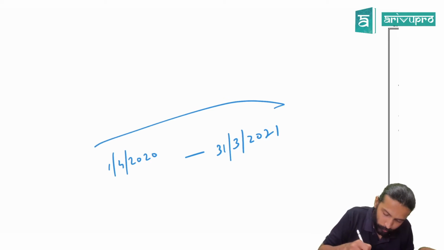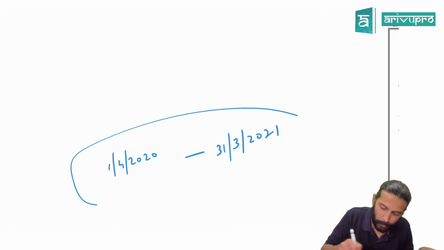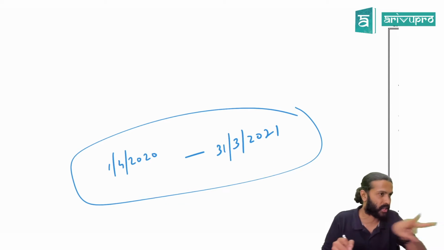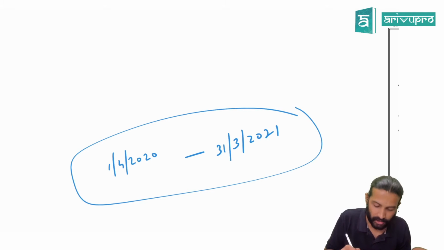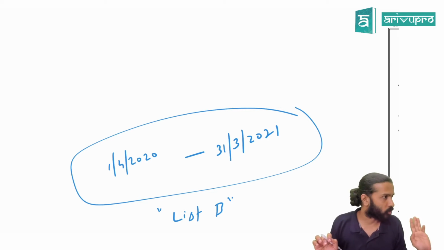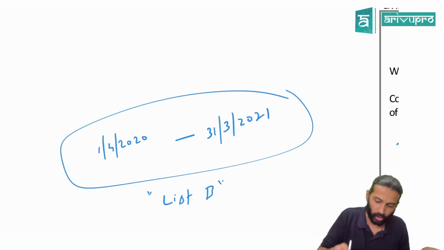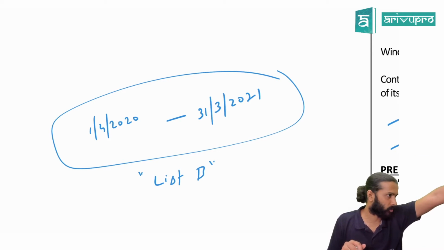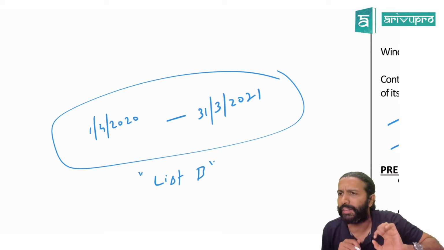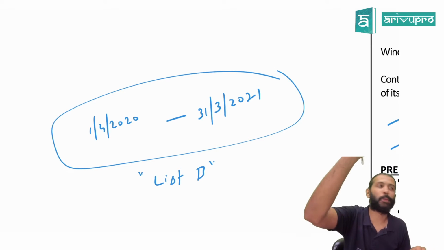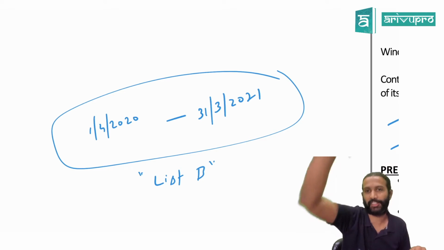Whichever shareholders have sold the company's shares within this period, we call them List B contributories. Did you get the meaning now? Once more. List A means the people who are presently holding the shares of the company, the present members. List B means past members, earlier members, your seniors.